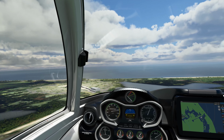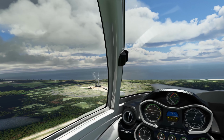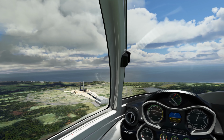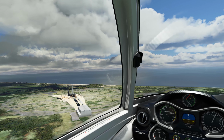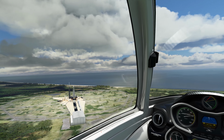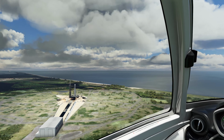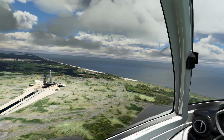Let's say 16, starting my PPL. 18, left school, went to get a job to earn some money towards flight training. And then at 20 I started my professional training. Got a job on the Airbus at the age of 22. And then 6 years later, I ended up managing to get my command. So pretty quick progress through it.